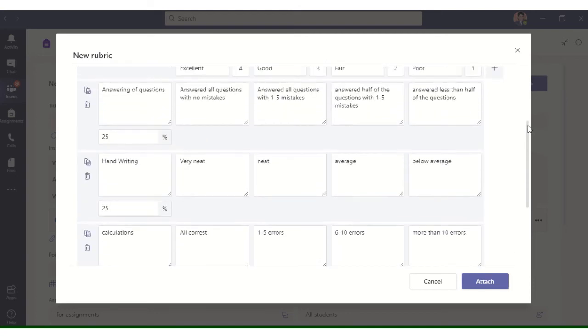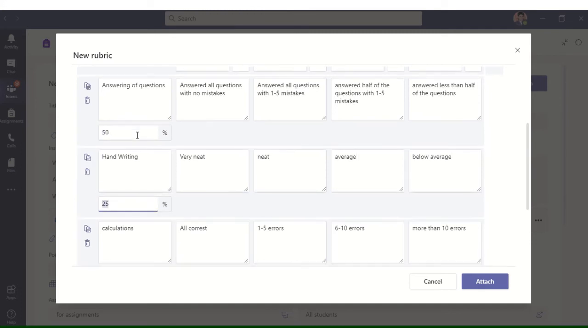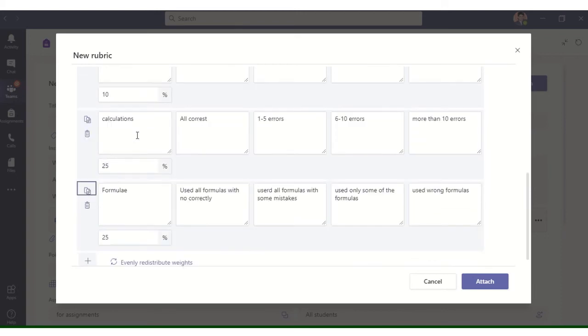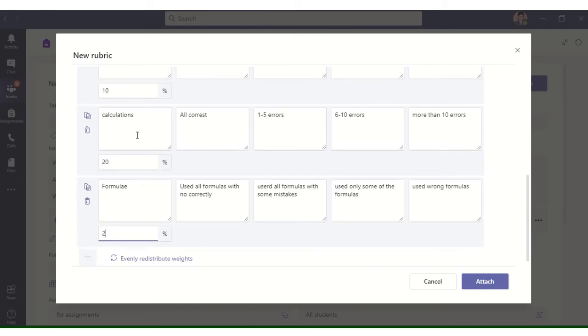Suppose I am giving answering of questions 50% of the marks, handwriting 10%, and for calculations I am giving 20%, and for formula use I am giving 20%. If you want, you can add more rubrics and more categories.